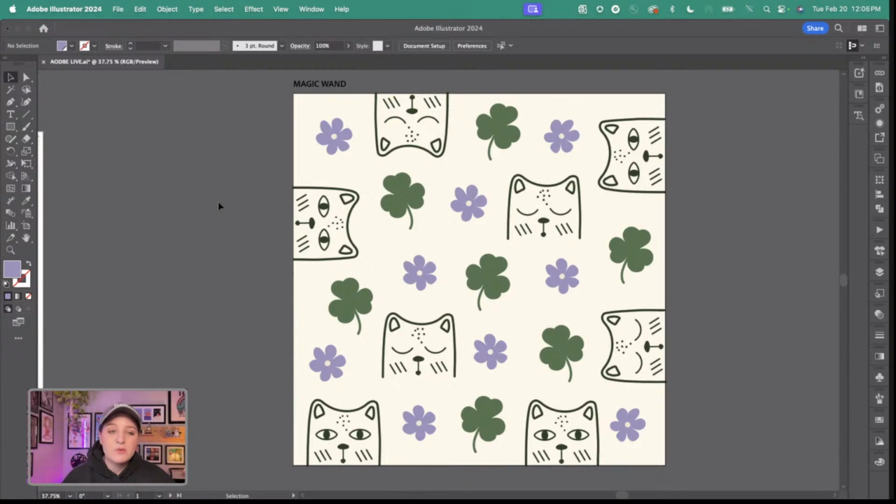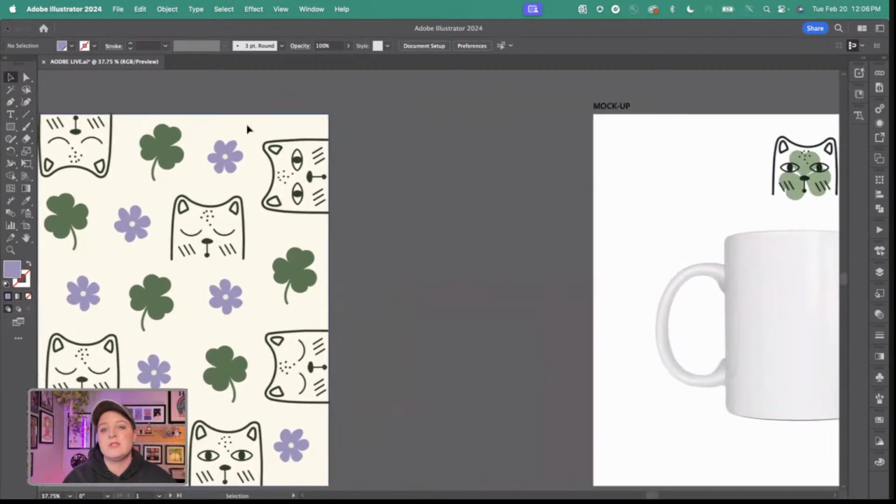So yeah, the Magic Wand tool, and if you've worked in Illustrator, you know that there's a lot of features in Illustrator that naturally do a lot of similar things. So if you've worked in Illustrator for any amount of time, you know that there's other options to recolor things, but this is the one that kind of is the fastest one to me. There's also an object one where you can actually select it and do global edit. I know a lot of people talk to me about that one after I showed them the Magic Wand tool. So yeah, whatever works best for you, whatever feature you feel most aligned with to use. And let's go ahead and go to the next one.